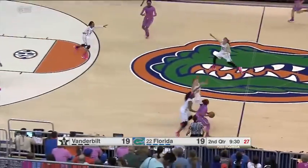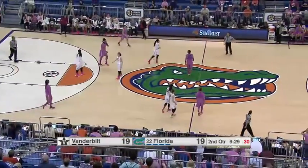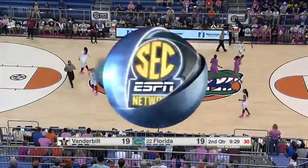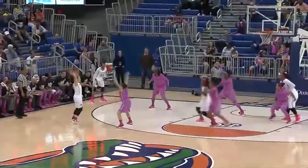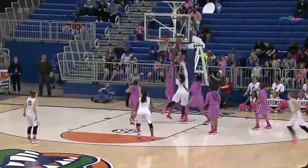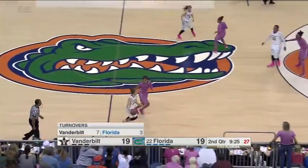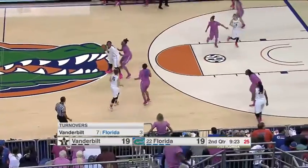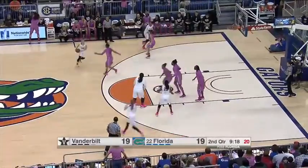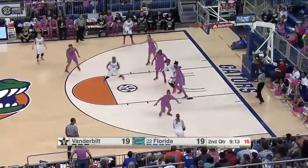Florida has to bring the double team. And as we see, backcourt violation. Yeah. Over and back. And we're seeing Marquez Webb right here starting to create the position right now, and they get the ball to her. She lays it up. And Ronnie Williams, all she can do is put the hands up in the air, does not want to draw a second foul early here in quarter number 2. Coming over on the help defense there. Tied at 19. Again inside. This time it's Beatty, but she'll kick it out.